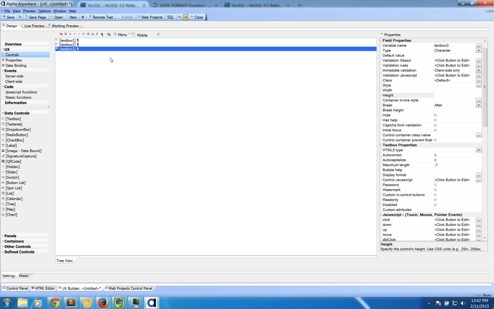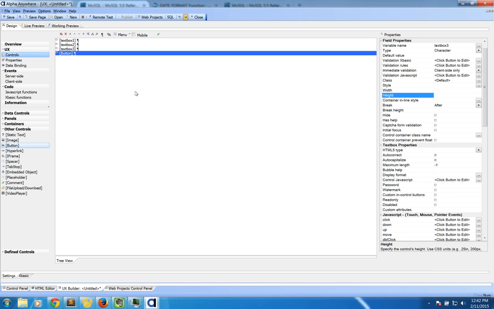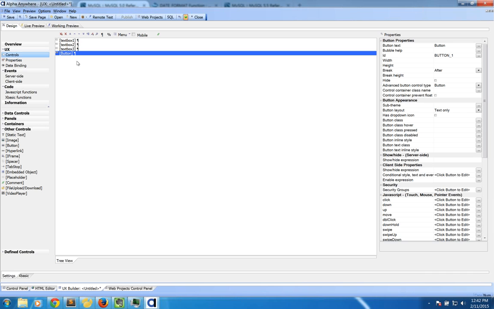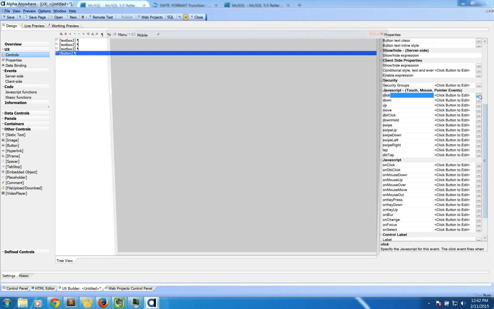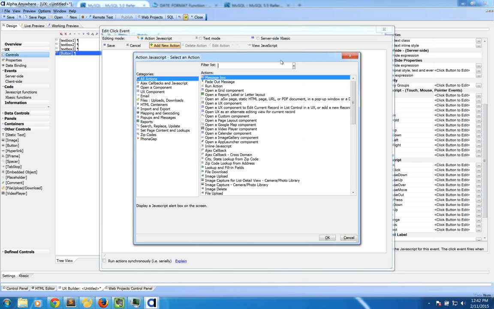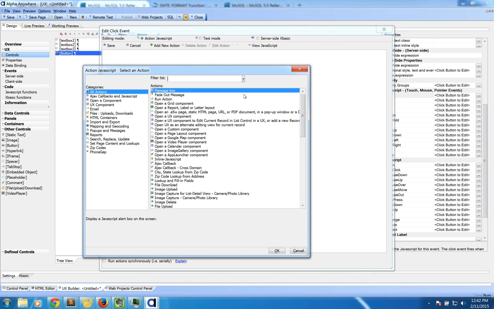Now, what you can do though is that obviously you're going to want to add behaviors and interactivity. So I'll go ahead and put in a button control here. If I want to add interactivity, if it's client side, I can click on this button, and you'll notice that this button has a series of events that are available: clicking, swiping, etc. So I can say click there, and then I can add a new action.